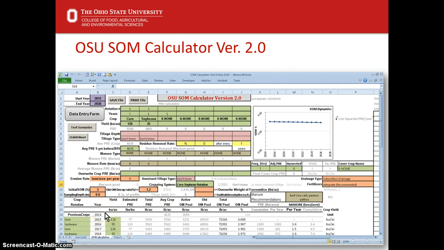Now, before I show you the data entry form, I want to show you the layout of this Excel spreadsheet. The first worksheet in this file is a user guide. It has an inbuilt user guide that you can refer to, and that will give you some direction on how to use the tool. Then the main worksheet, the active sheet that you can see on the screen, is the actual organic matter calculator.